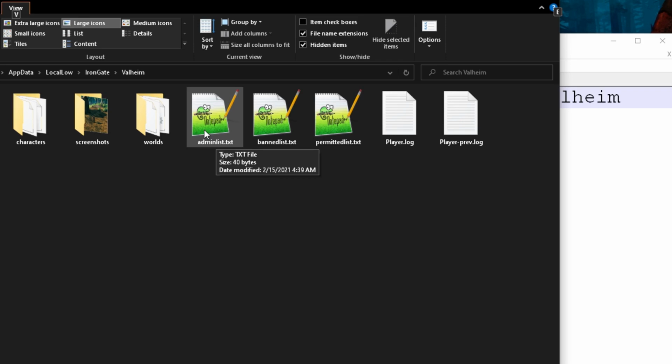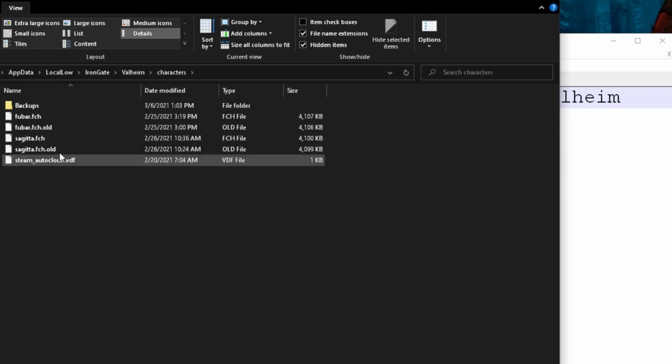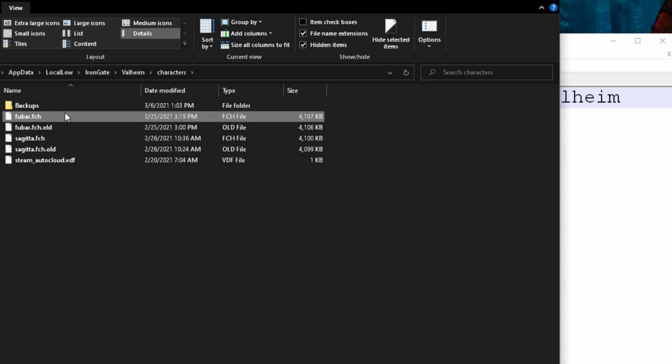So the basic backup without using any programs, let's go into characters. You'll see my character here. That's the character file. That designates my character's level, everything about my character, the inventory my character has on it, all of its skill points, everything.